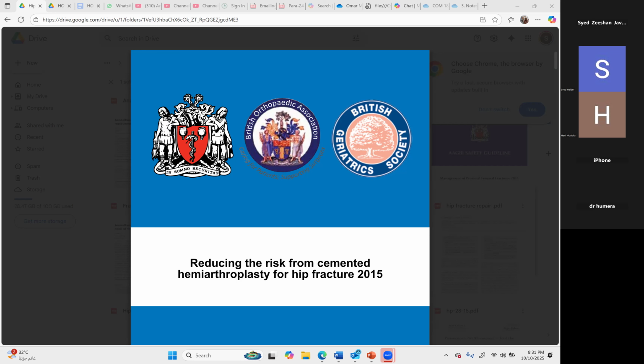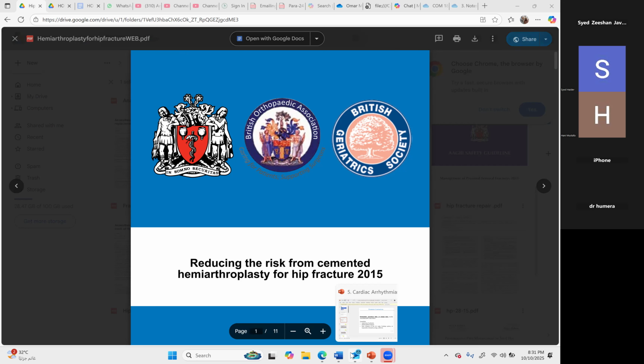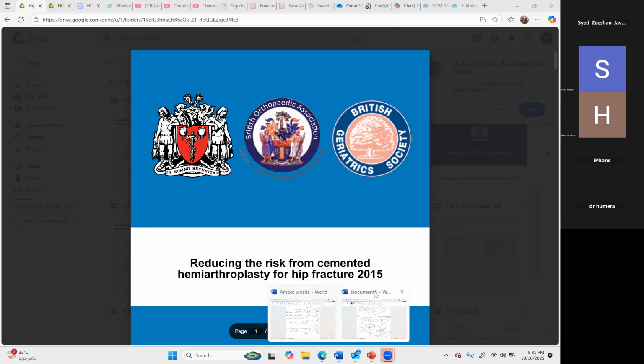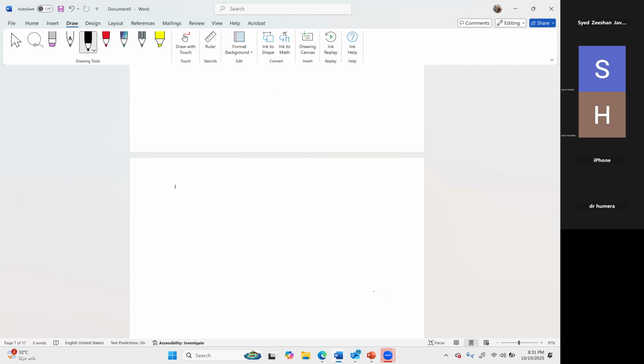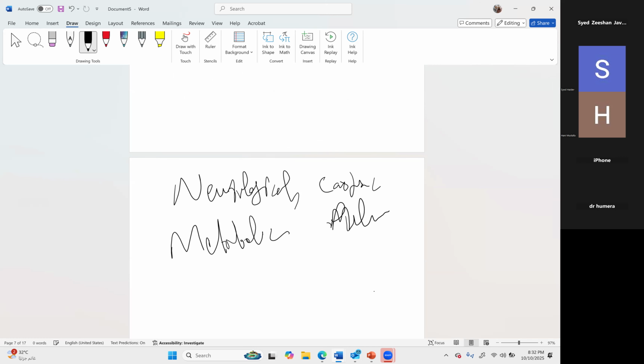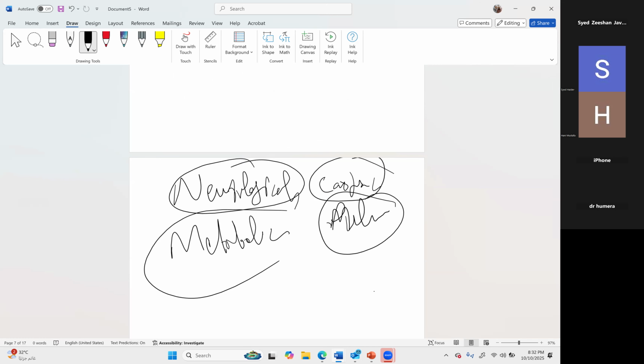Another important thing: if you have a patient even with a fracture, you have to think about whether you need to rule out something else, Zishan. If you have a scenario of a patient with hip fracture coming for hemiarthroplasty or any surgery for hip fracture, is there anything else you need to rule out? Sir, we should rule out the cause of the fall, whether the patient slipped or had a syncope episode. Yes, so rule out the cause, maybe neurological, cardiac, pulmonary, or metabolic. You have to rule out whether the patient fell down only by slipping or whether something else occurred. This is one thing you have to mention in any such scenario.